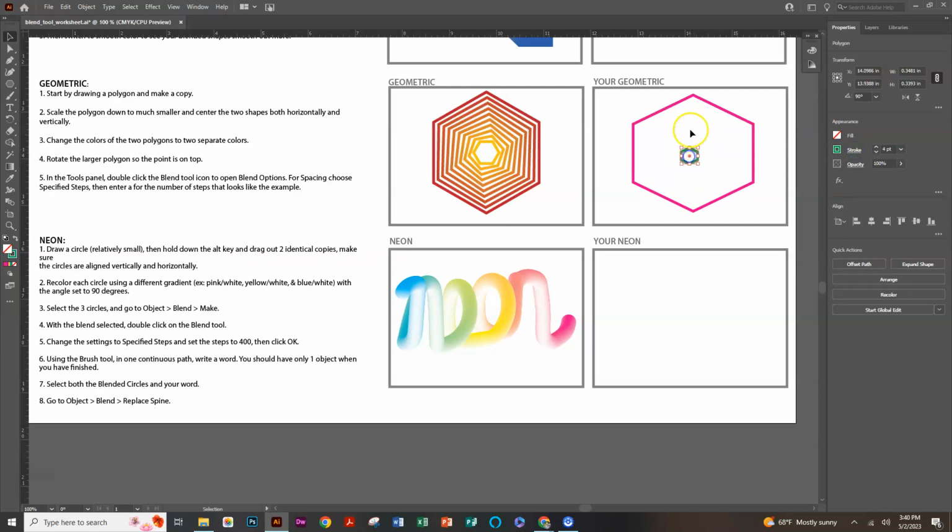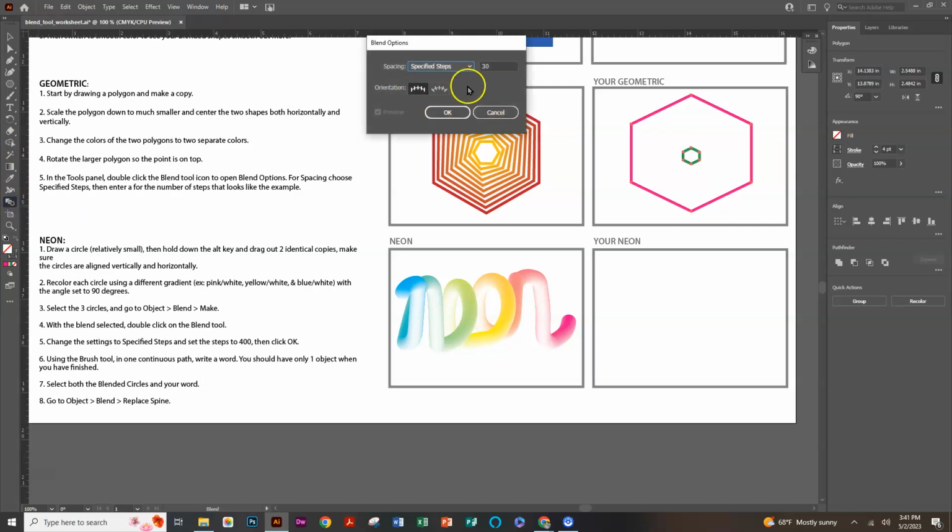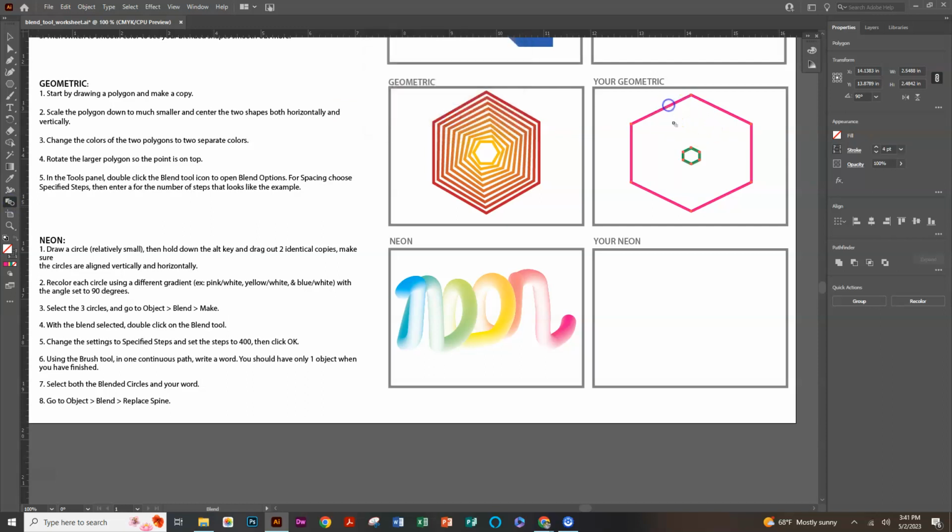And then another thing I want to make sure I do is align these. So I can hold my mouse and select both of these. And then over here in the Align panel, I will want to horizontal align them. Now I can do the same process we've been doing all along. Select those. In the blend options, we're going to do maybe 4, 5, 6 steps. Maybe I'll try 6. There we go. Actually, that's one of my favorite ones I've done so far.